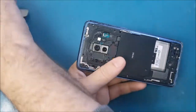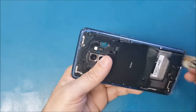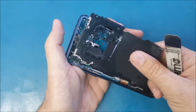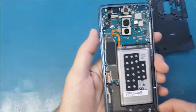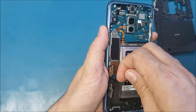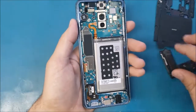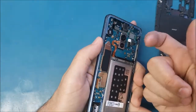Now I will use the iSclack/semi to gently lift up and remove this part. I release this part here, and then there's another part here on the bottom. It's not important to remove it, but just to have access to the battery. Once we remove this, we have access to the battery. The first thing we will do is disconnect the battery because we're not going to work on it while it's connected.